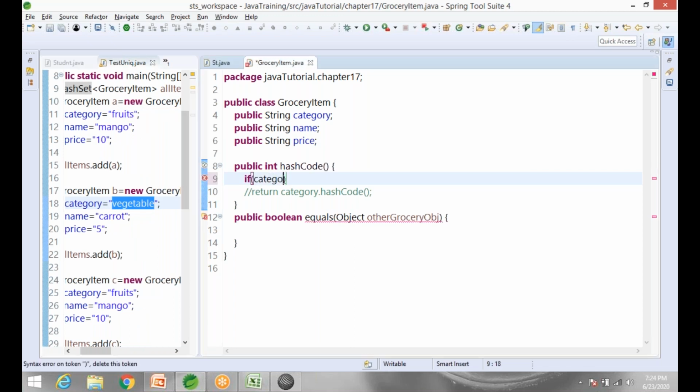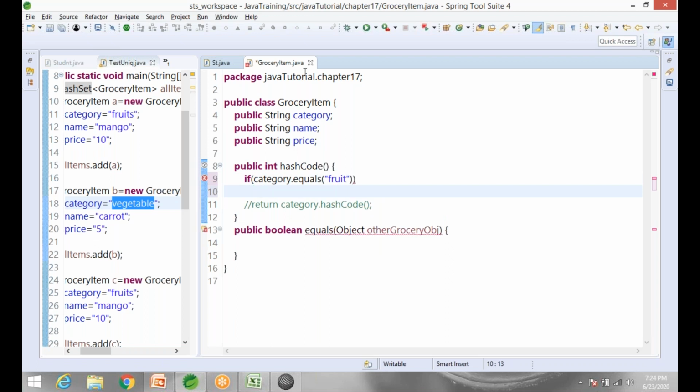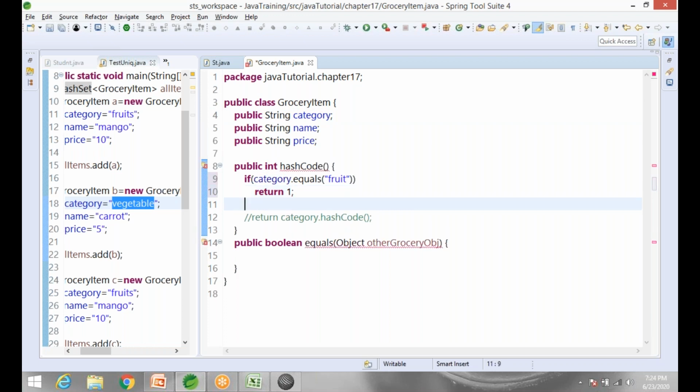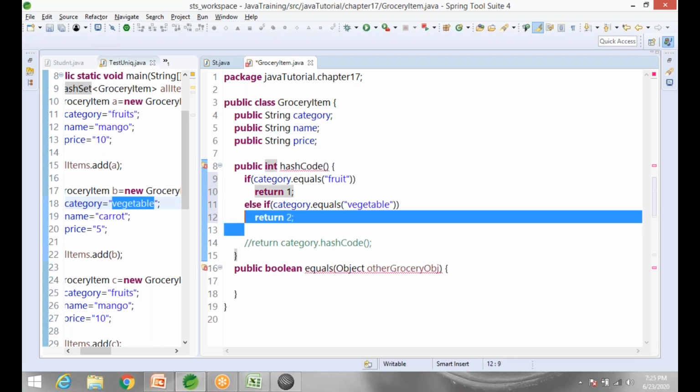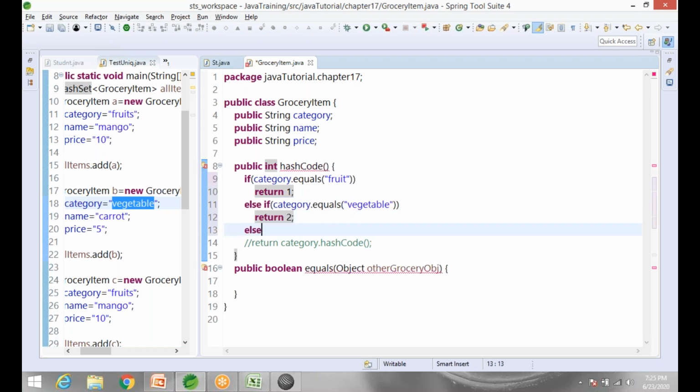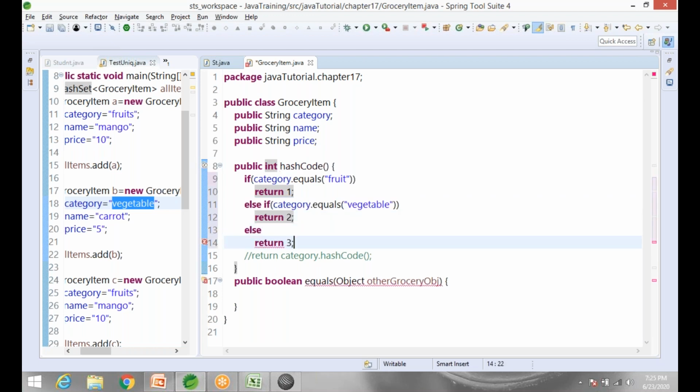If category dot equals fruits, if my category is fruit, I'm going to return 1. Else if category is vegetable, I'm going to return group 2, category 2. If it doesn't match, then category 3.